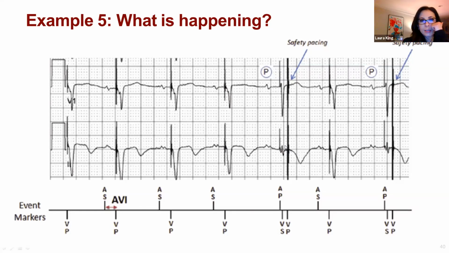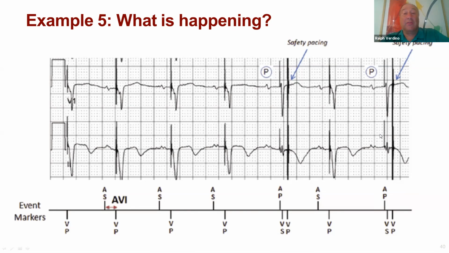Prolong your AV delays. Yeah, because look how nice and narrow their QRS is, right? They have a nice narrow QRS. So if we gave them a longer AV delay, then they wouldn't pace in the ventricle, right? Because that beat is not paced. That's the atrial spike that's right before that narrow QRS. So the PR isn't horribly long. So if we gave them a long AV delay, then we wouldn't have to upgrade to a CRT.